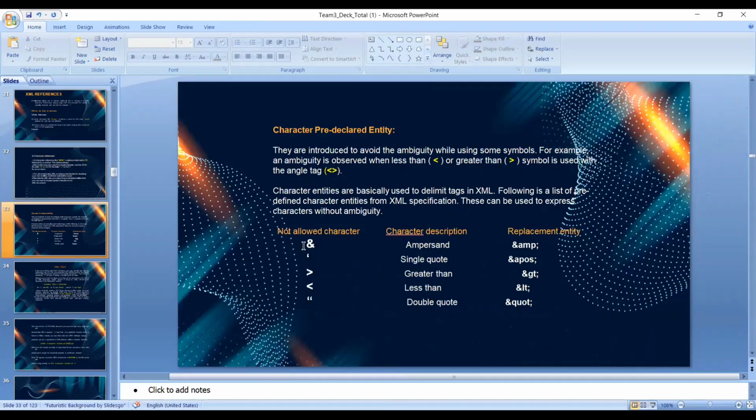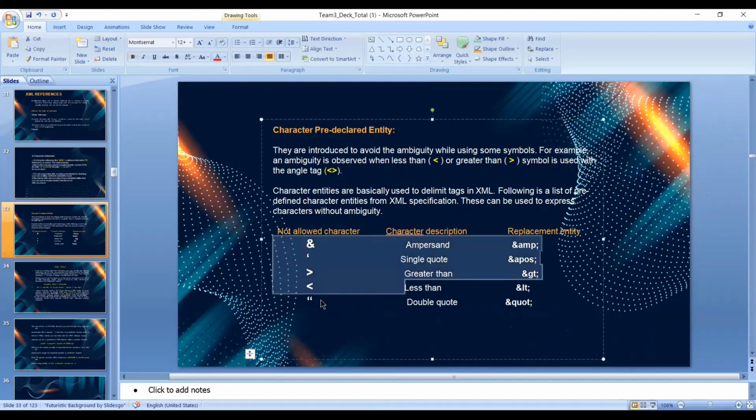These are the 5 pre-declared entities we can use in our XML document. If we use these 5 not allowed characters in an XML document, it generates an error. To avoid this error, we can replace these not allowed characters with these replacement entities.